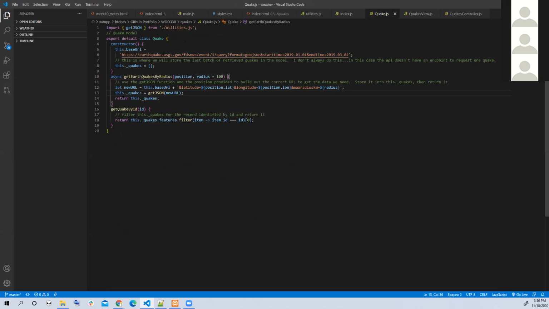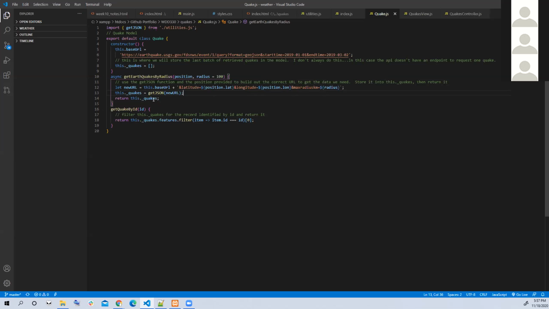Then we say new URL, this base URL right here that doesn't have the latitude, longitude, or the radius. And now we're adding the latitude, position.lat, and longitude, position.long, and max radius kilometers is the radius. And then this.quakes, this is our little array, equals getJSON with the new URL that we just built, and then return those quakes.